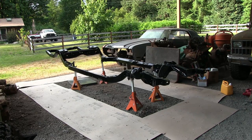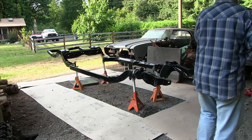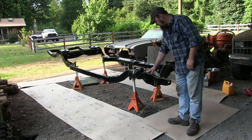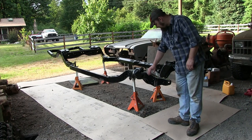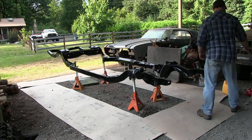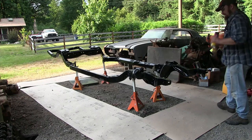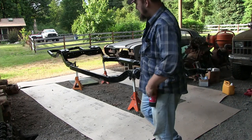Alrighty, folks, it's dry. It's about 6:30 in the evening right now. It's dry to the touch, but it has just a little bit of resistance, so it's not leaving fingerprints. Three cans of spray, three cans of brush on if we need it.